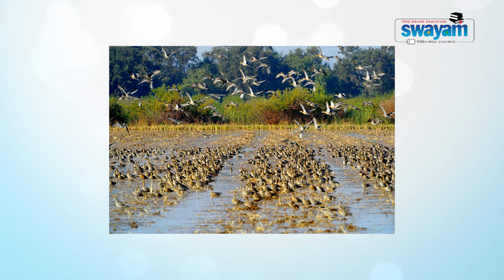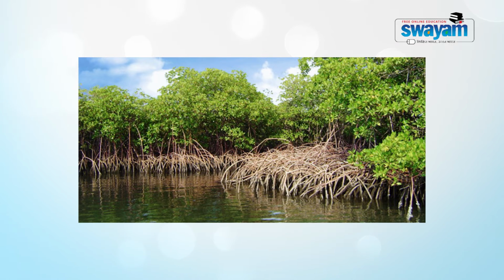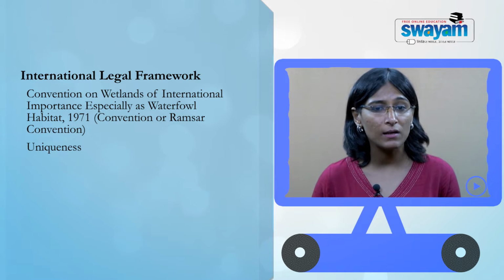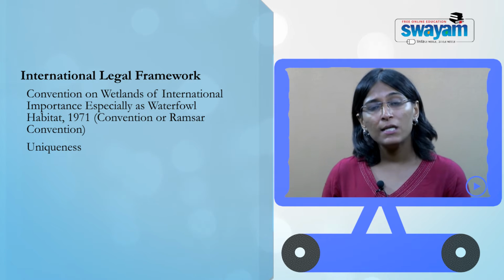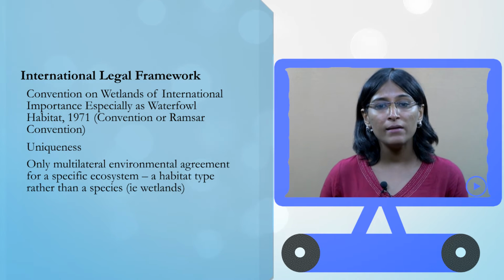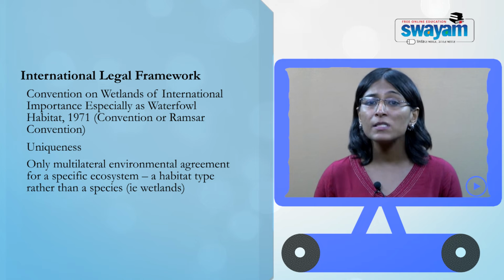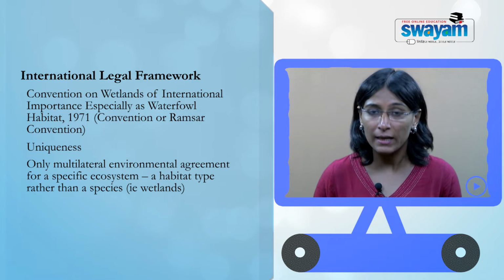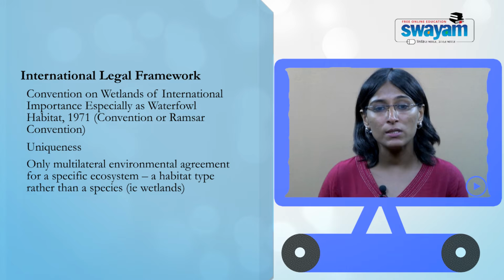At the international level, we have a Convention on Wetlands of international importance, especially as waterfowl habitat from 1971. This is more popularly known as the Ramsar Convention. There are several unique features of the Ramsar Convention. Firstly, it is the only multilateral environmental agreement for a specific ecosystem, a habitat type, wetlands, rather than a species.